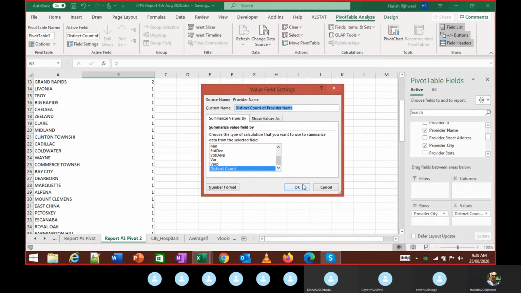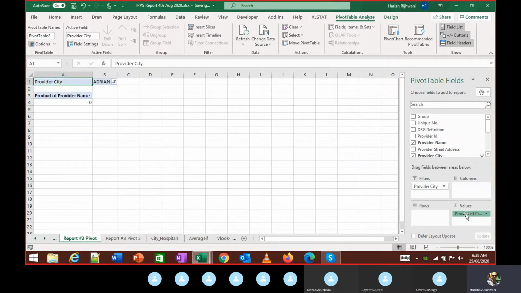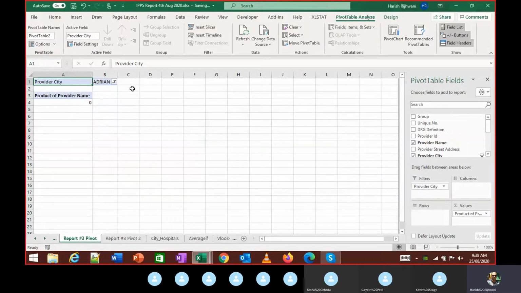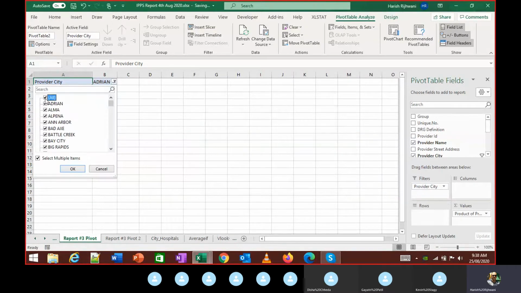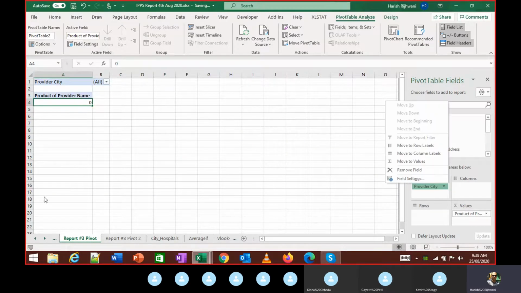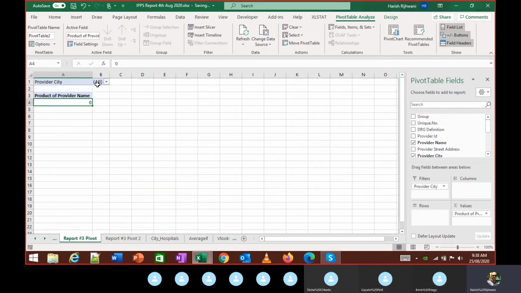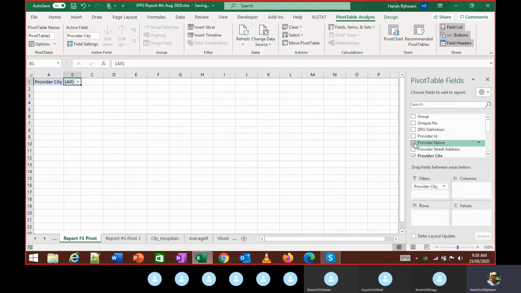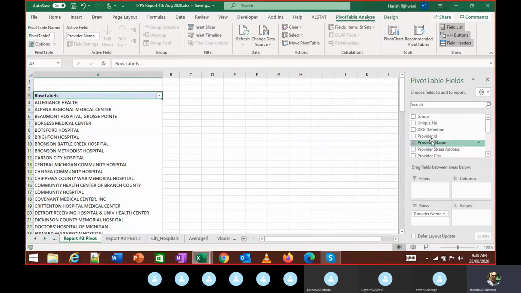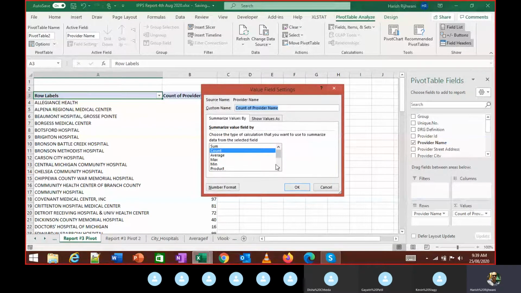Understood? Here, I don't see that option. So I cannot really get the distinct count, by the way. Why is this becoming 0? Weird. There's nothing I can use from here.